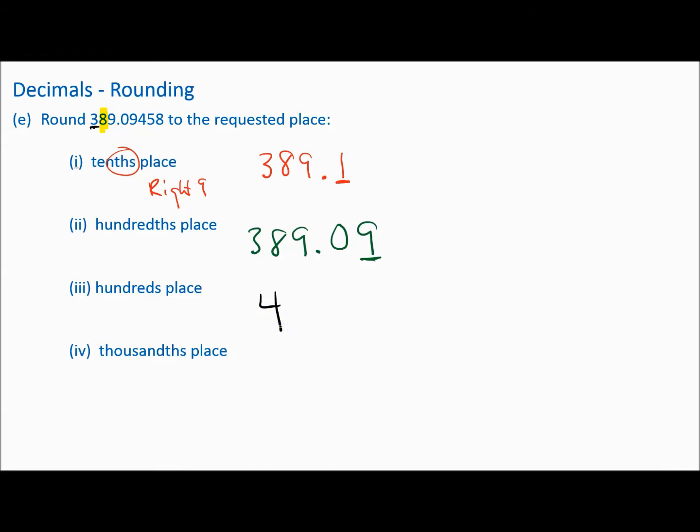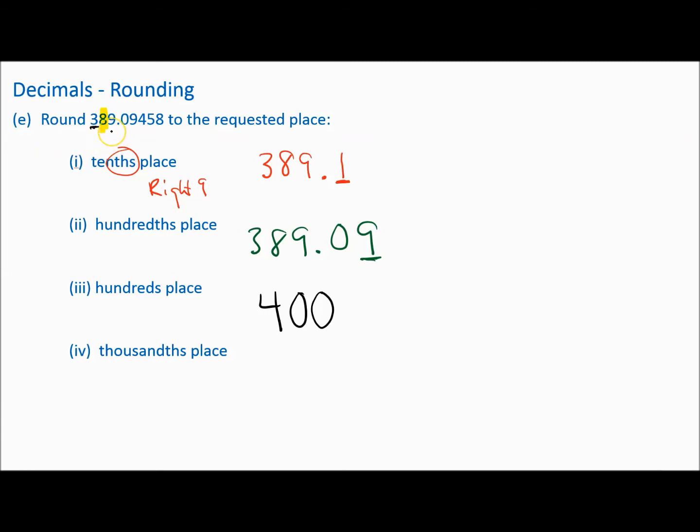Okay. Now, I don't stop there because when you're rounding to the left of a decimal, you still have to have all those place values. Like that 4's got to be in the hundreds place. So I put 0, 0. There's no reason to put the decimal or anything past that because I rounded to the hundreds place. Now notice the difference. When you round to a decimal place, that's the last number you have in line. But when you round on the other side, to the left side of the decimal, then you might have zeros.